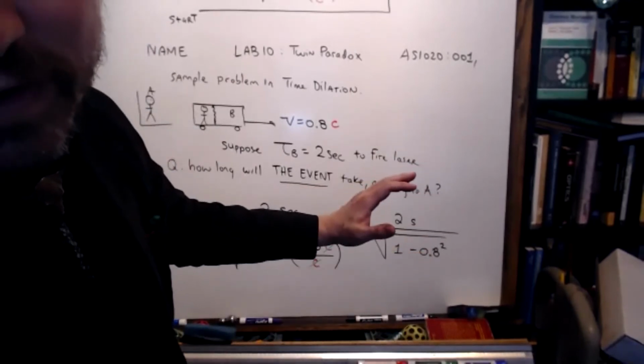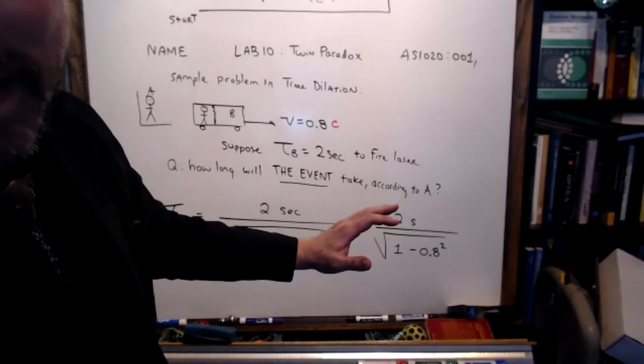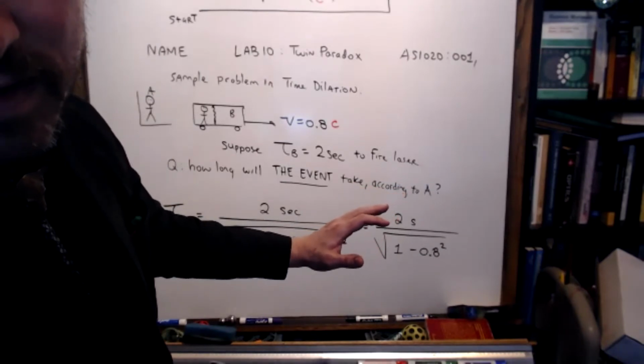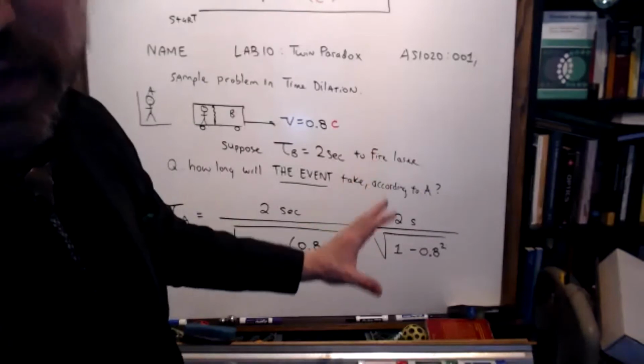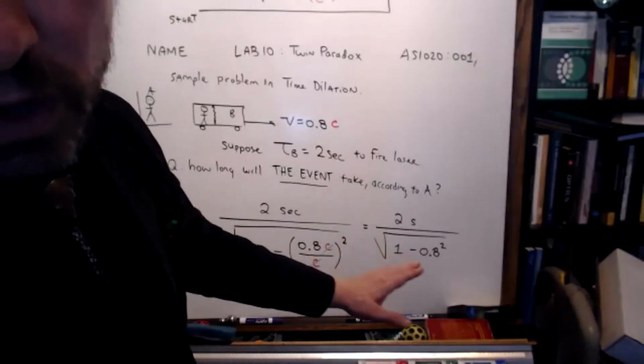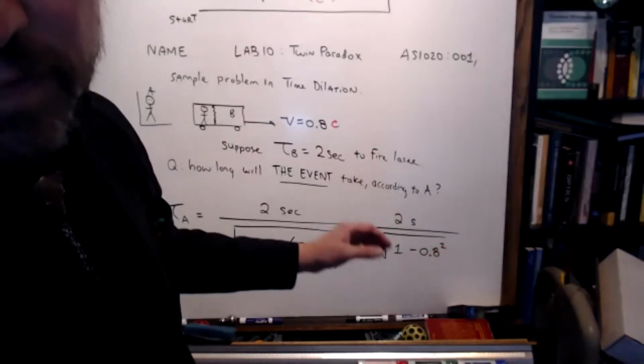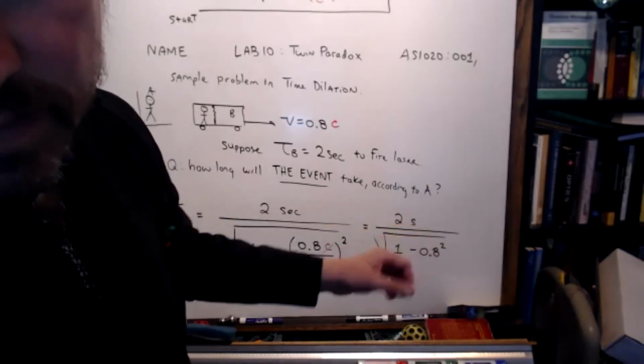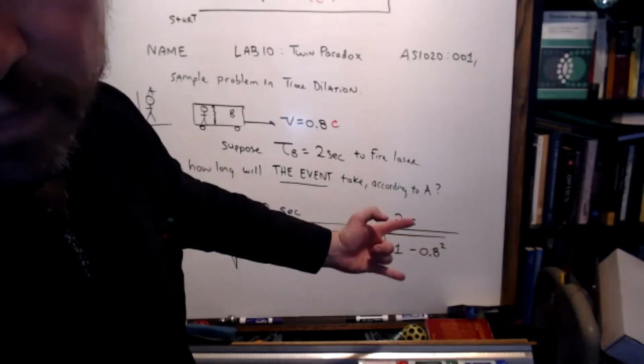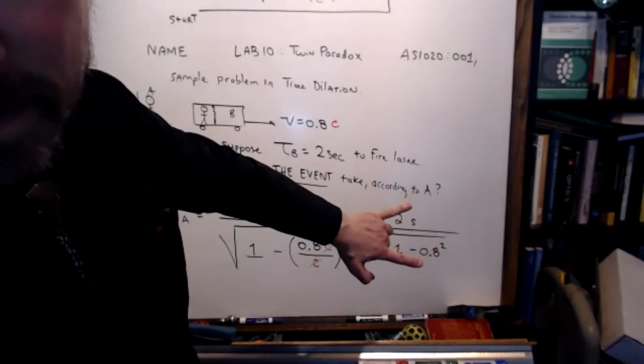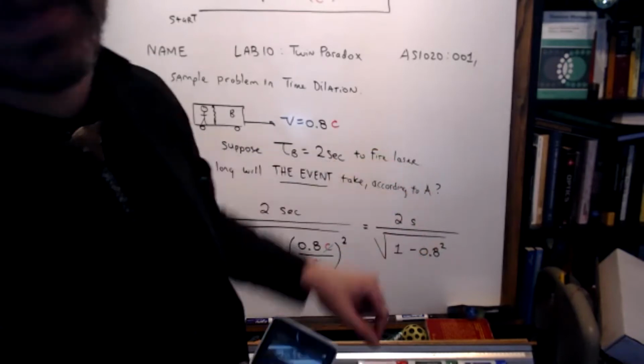Sorry, I can't hear you. That's what I did the first time. Real, but hold on. Just hear me out. We're going to do 1 minus 0.8 squared. We're going to hit equals. Then we're going to square root that. Then I'm going to hit the reciprocal key to flip it to the bottom, and then I'm going to multiply it by 2. That is the most elegant way to do this.